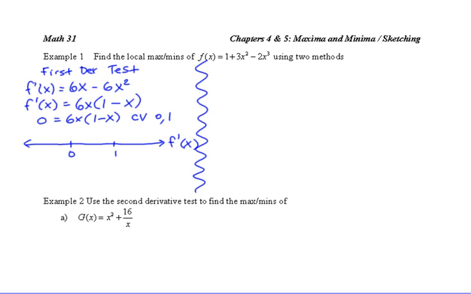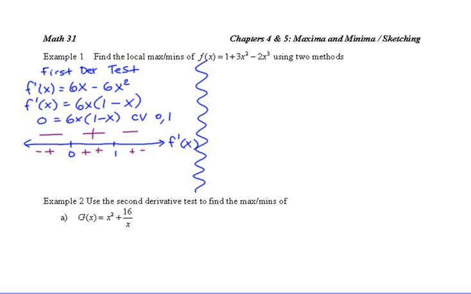Okay, so here we go. Plugging in, choose a number less than 0. Negative 1. Yes, I love when you choose simple numbers. 6 times negative 1 is going to give us a negative. 1 minus negative 1 is positive, and a positive and a negative would be negative. Okay, 0 to 1, so 0.5. 6 times a half is 3, which is a positive, and 1 minus a half would also be positive. Okay, and then the last one, we did like 2. 6 times 2 is positive, 1 minus 2 is negative, so then we get a negative.